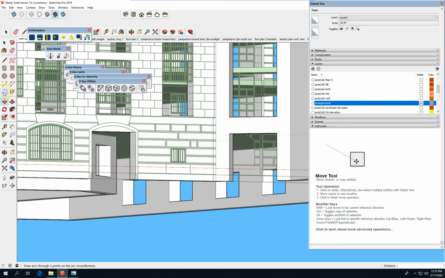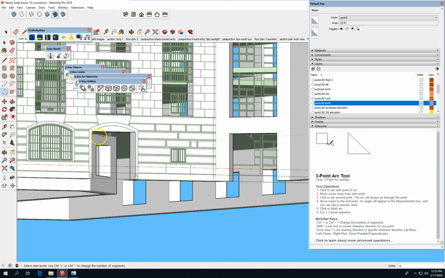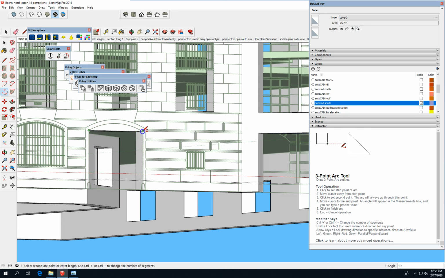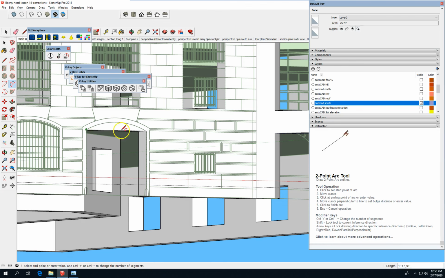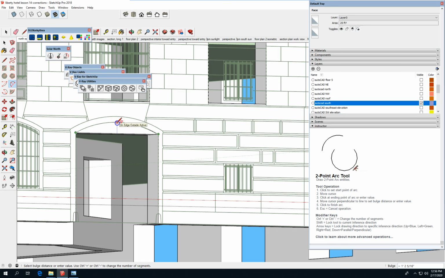The arch, easy, 3 points. 1, 2, oh no, let's use this other tool. 1, 2, 3.